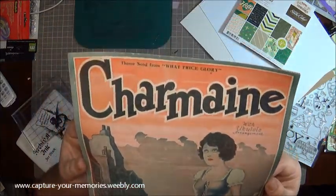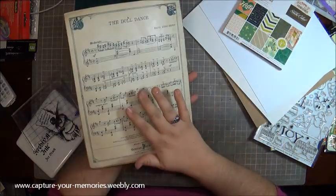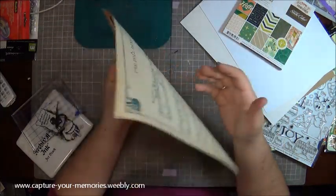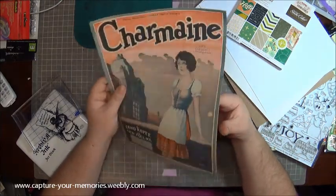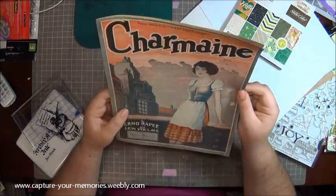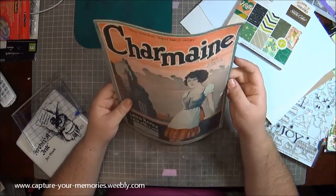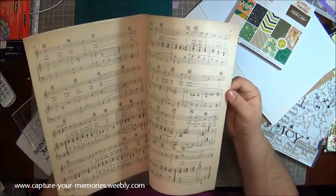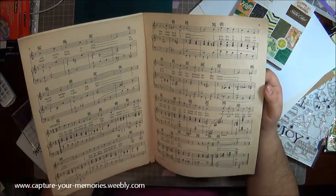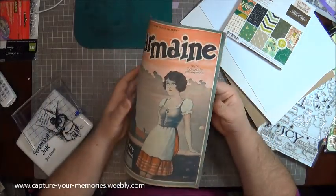And for my yellow paper, I'm actually going to be using an old music book. I actually got this from an estate sale. I got an entire box of it for $1. Woohoo, go me. And a lot of the paper in there is like 110 years old. It's so crazy. This paper here is from 1927, and it's got the perfect aged look to it. It's just amazing.